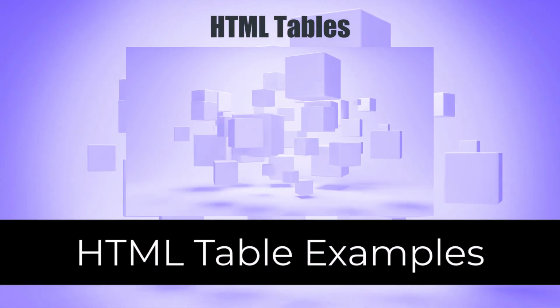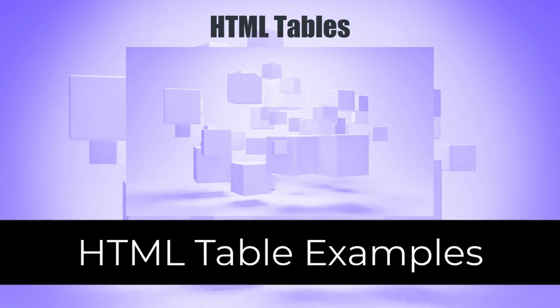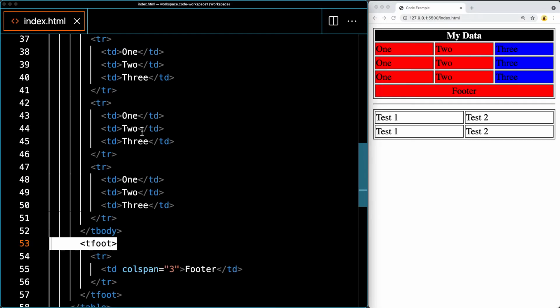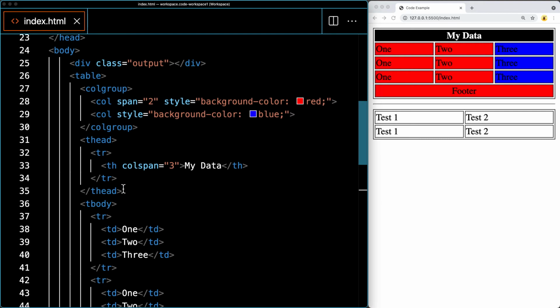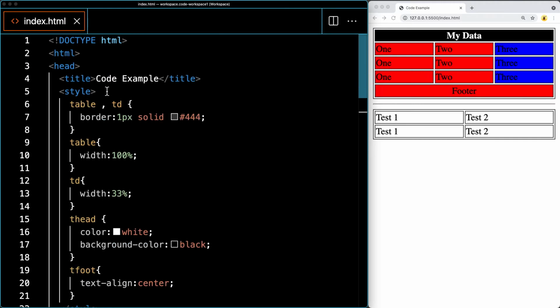In this lesson we're going to provide some simple table examples of how you can create a table, and also some additional elements that you can use in applying different structure within your table, including the table footer, table header, and table body. And within there, we're also applying the colgroup: how you can group columns together and apply specific properties and attributes to those columns within the colgroup. So that's all coming up in this lesson.